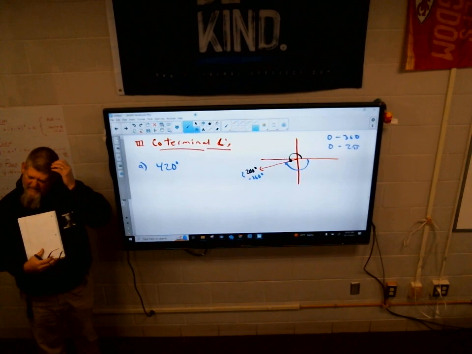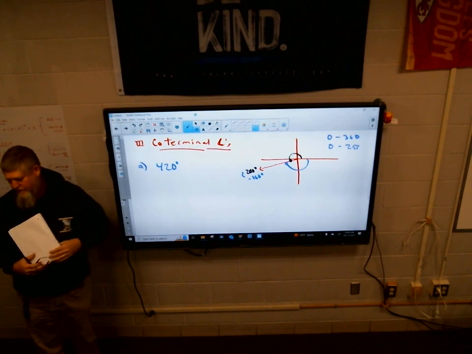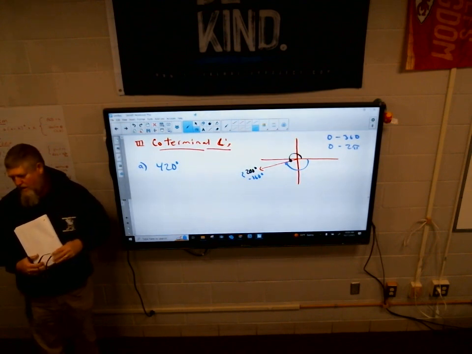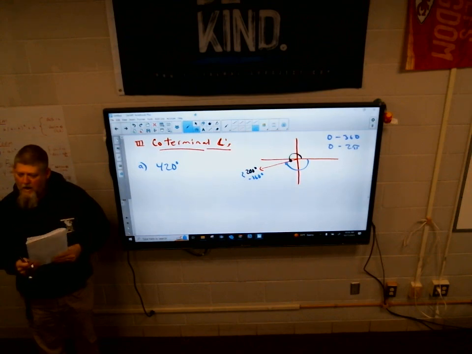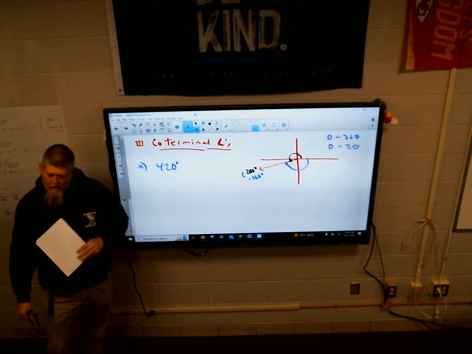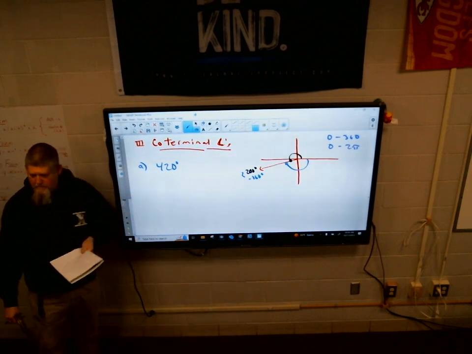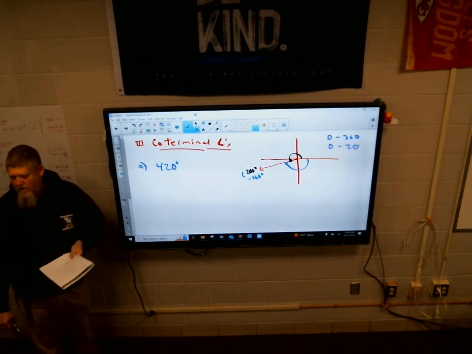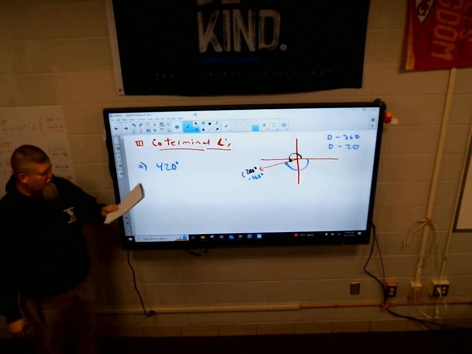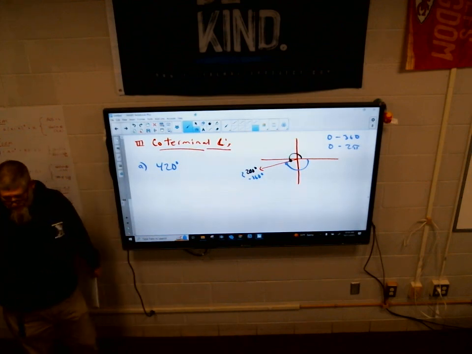Yes, you have a question? So a coterminal is always gonna be a positive and a negative? Coterminals will typically be positive, because we want it between 0 and 360. Not necessarily, because this one's positive, and I'm going to give you a coterminal that's positive, because it's greater than 360. So how would I determine its coterminal angle?